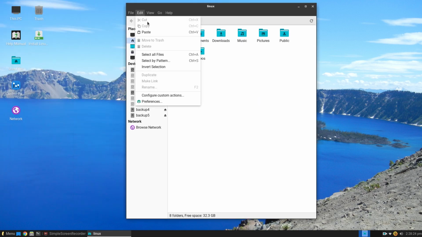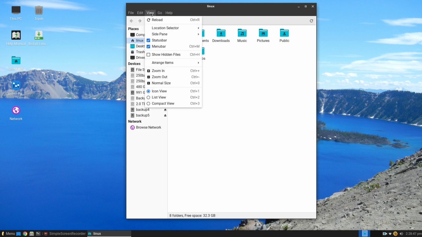So you have your general cut, copy, and paste, and now you can see the shortcuts for that. Control, hold it down, and X. Control, hold it down, and C is copy, and then of course Control plus V. Then you have the simple keyboard command, move to trash, delete. Select all is Control A, and I'm going to skip over that one, and then you can also do some custom actions. Under View, you have what I made mention of earlier. You can show hidden files. You can turn off your status bar and menu bar, probably not recommended, but you can. And then show hidden files or folders, Control H.